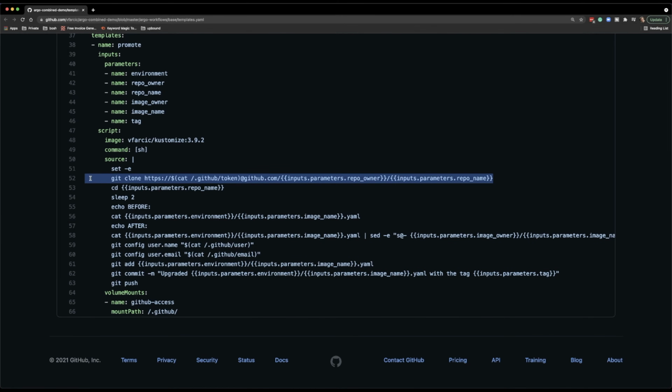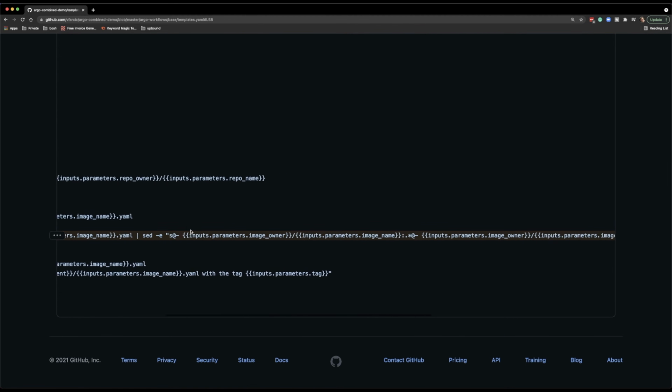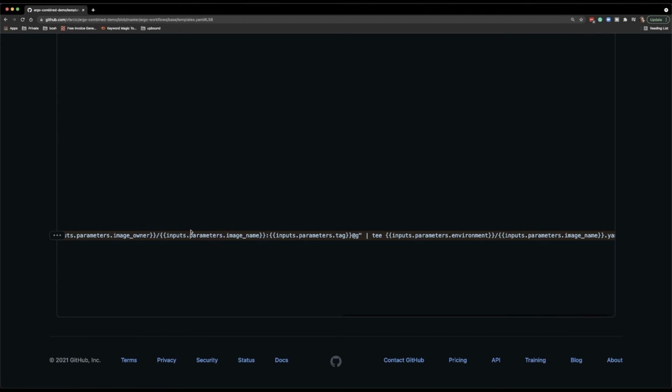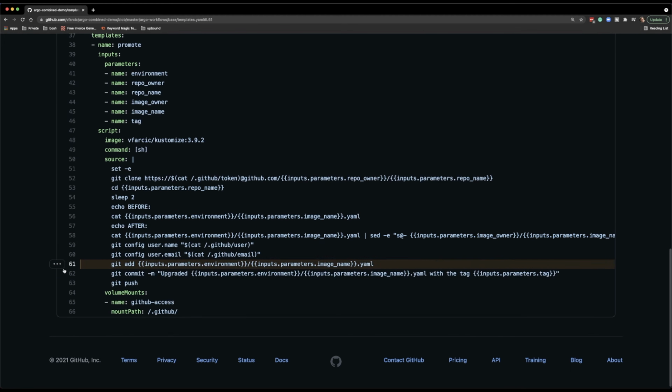And the logic is simple. I'm cloning the repository with the manifests, and then I'm modifying one of the manifests by changing the tag to whatever was built in previous steps. And once I'm done, I'm adding and committing and pushing those changes back to the Git repository. From there on, I do not need pipeline, at least when deployment is in question, because Argo CD will detect those changes to the Git repository and do whatever needs to be done.